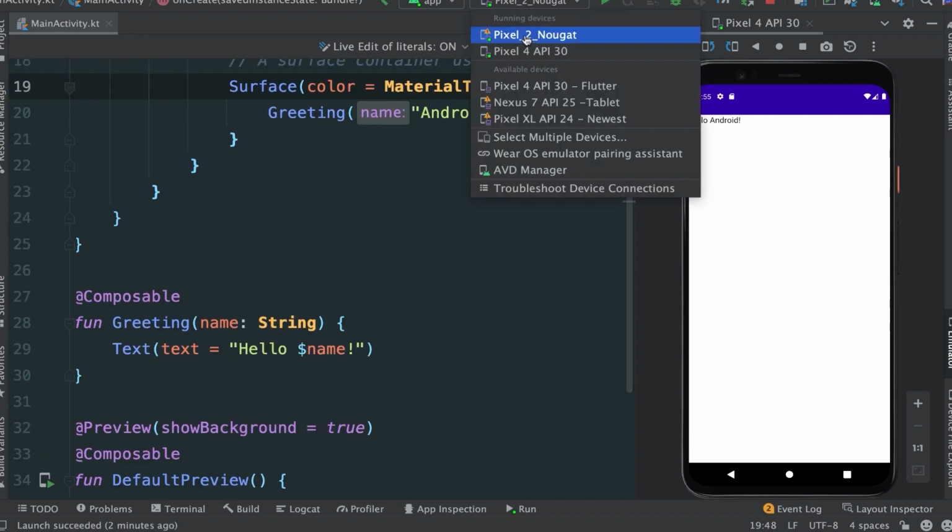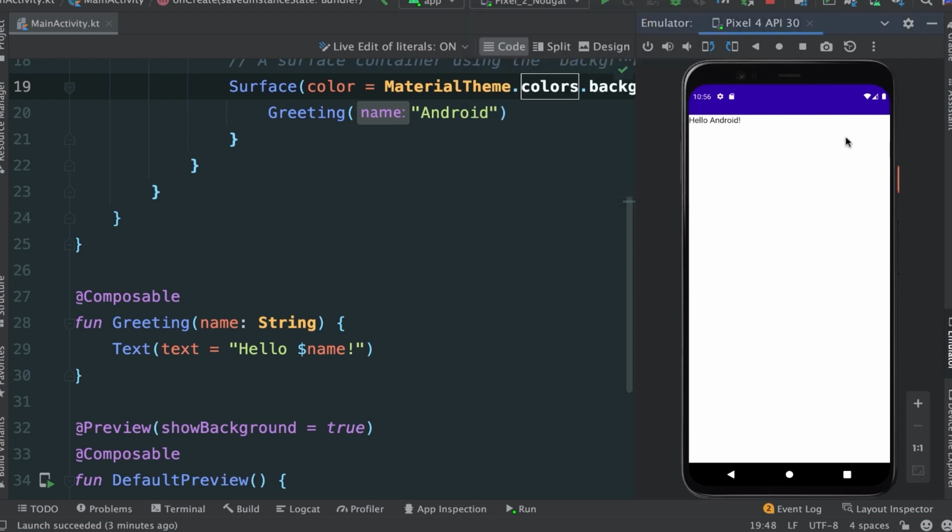And of course, as you can see here, I have some issues, but that's fine. It just tells us there's a warning because this Pixel 2 Nougat is probably a lower API level than it needs to be. So what happened is that it went and got the Pixel 4 API 30, which is the minimum API level that is needed in order to run Compose applications in this case. Okay, so this is good, which is the API level set up to run this app. That is all good because Android Studio is smart enough to go and pick up the correct emulator to run this app. Okay, so there we go.